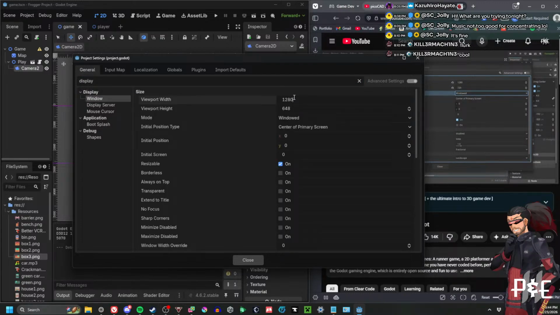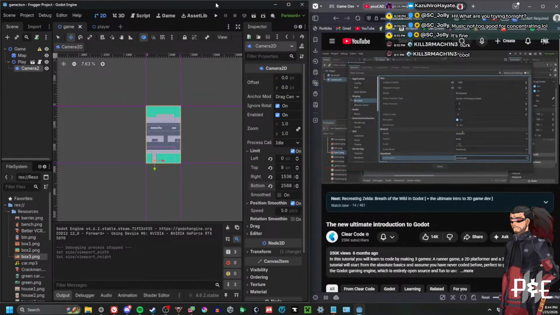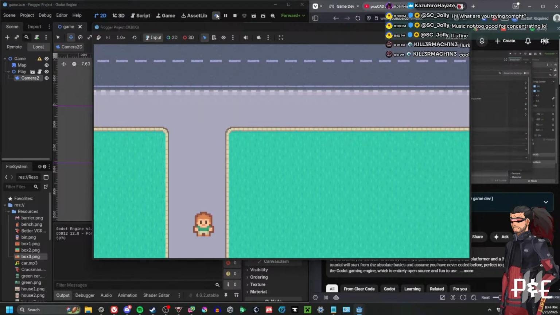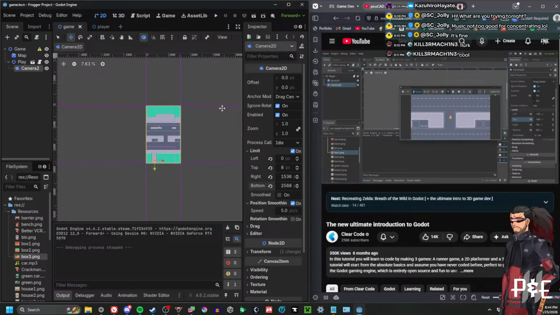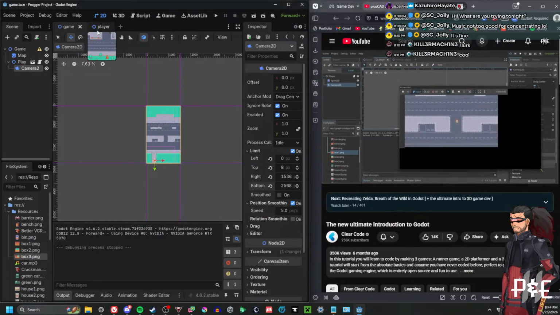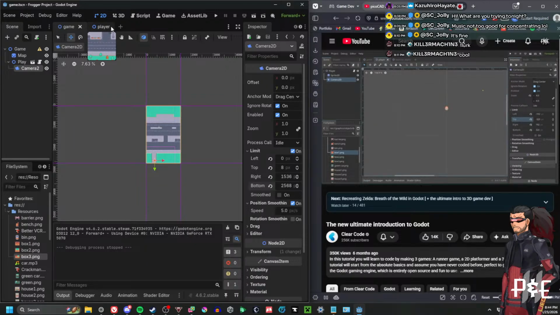Besides that, you can set the mode, you can stretch the thing in different ways, you can work with landscape or portrait, and do lots of different things in here. Although I'm not going to touch them too much. If I run the thing again, now you can see our resolution is 1280 by 720. And obviously, you can also resize the entire thing. That works totally fine. And with that, we have cameras.